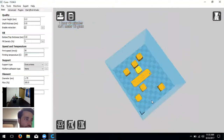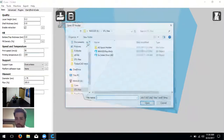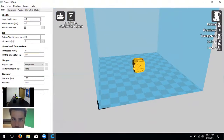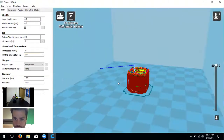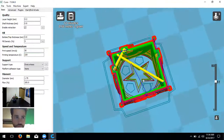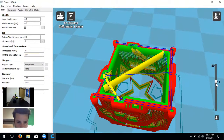After deleting all the multiplied objects and reloading just the dice, let's talk about view mode. There's one view I really want to highlight: 'Layers.' When we call Cura a slicer, this is what it's doing — creating a tool path for your nozzle. The blue line shows the tool path it's going to move across. Using the slider, you can scroll through all the layers it's going to print — in this case, 80 layers total to make the object.